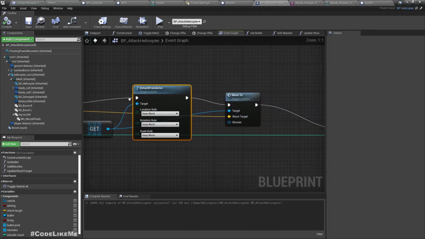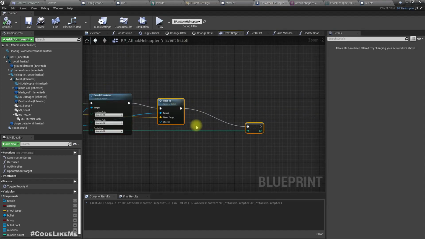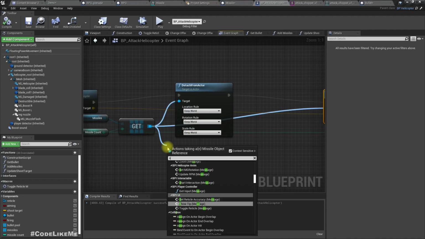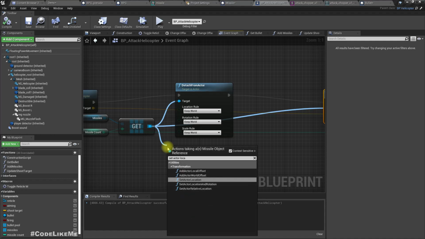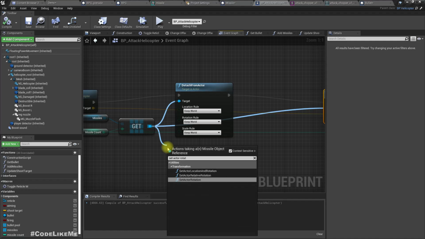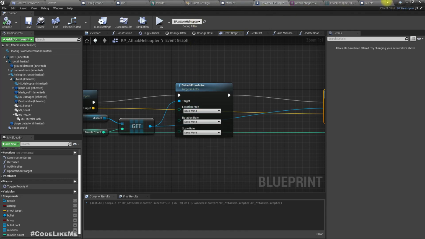Let's just set the direction here for now. Set location, rotation, not location. No, I'll do it here.